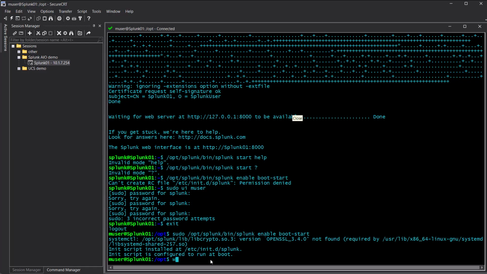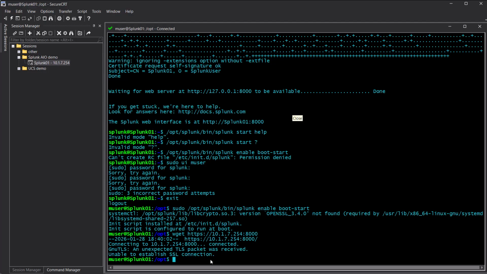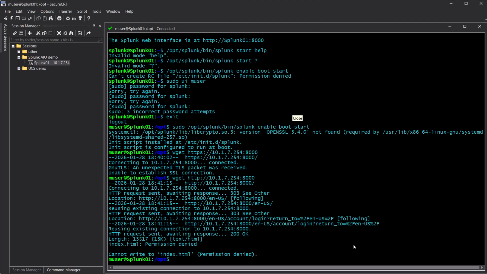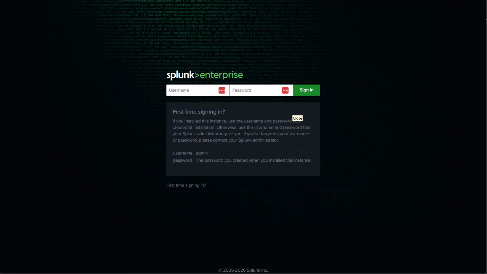Now that everything is configured, let's confirm that we have web access. It looks like the port is open, and now let's try the GUI from a web browser.